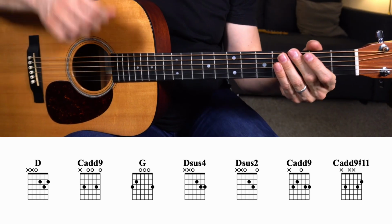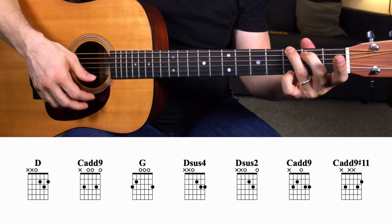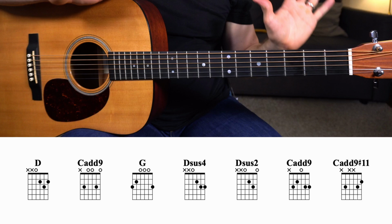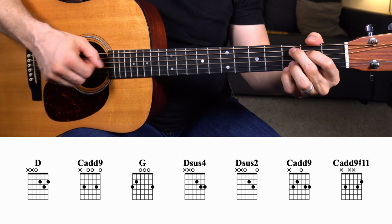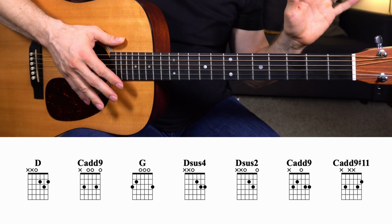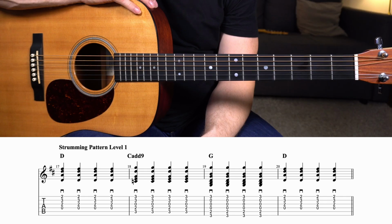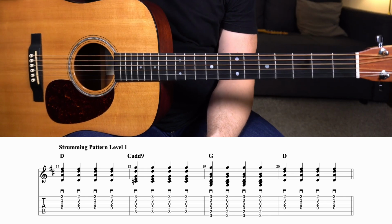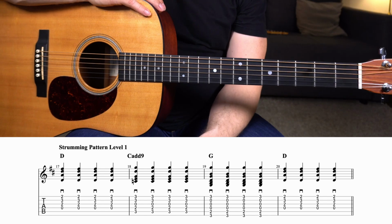All right, the last chord is just an open G major. If you're a beginner, just use a normal D, C add 9, then a G. And if you're heading more towards intermediate, use all the other chords and start to see how you can incorporate them. All right, let's take a look at some basic strumming patterns you can use throughout this song. And we'll get into the actual fingerpicking intro in a minute and some variations on it.